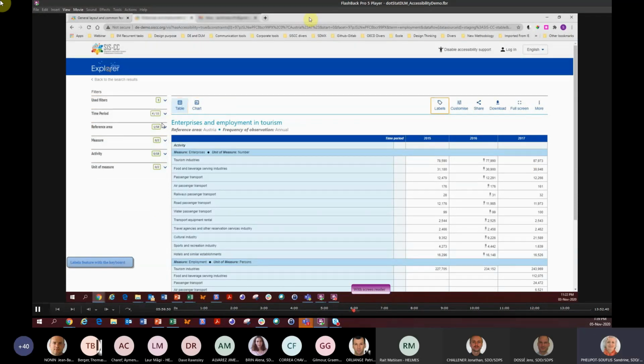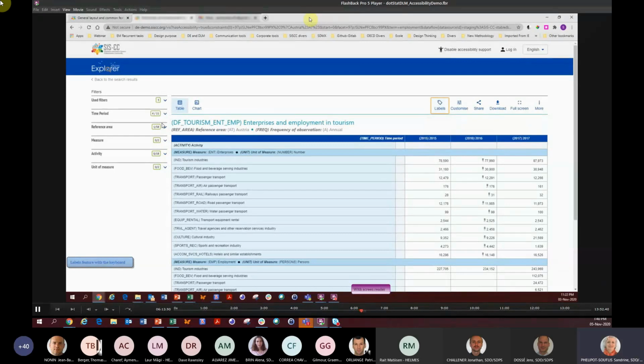So to go back to the table area, while we were on the filters, we have to go down on all the list of the filters to be able to arrive at the toolbar of the table or chart part.